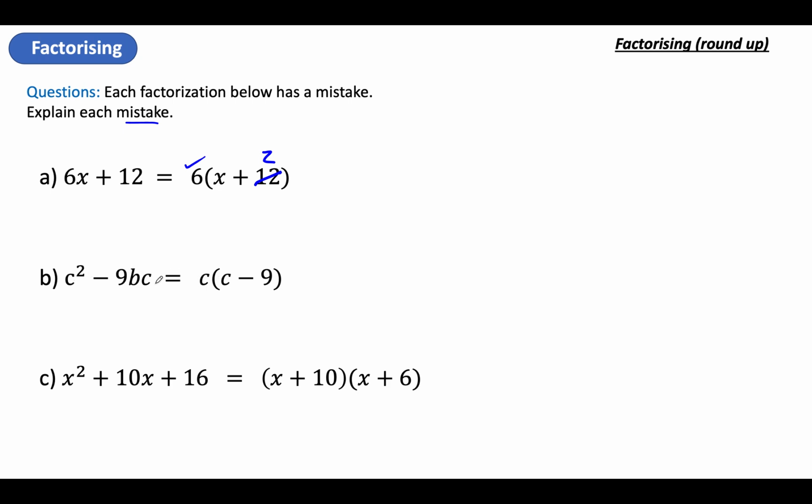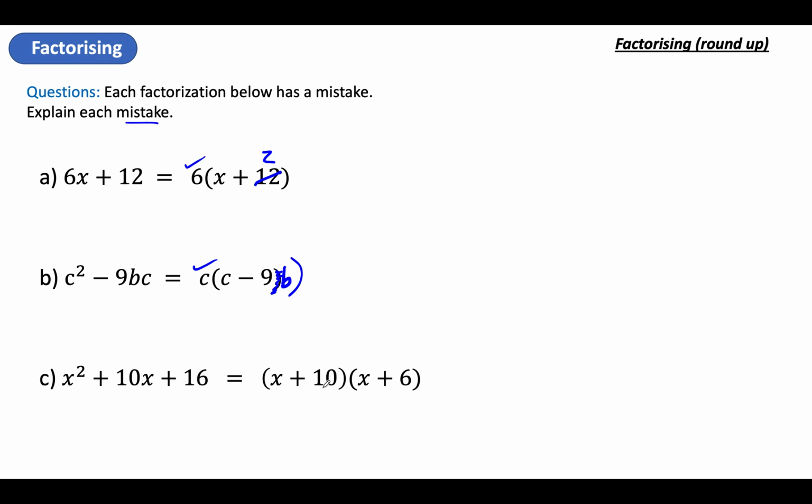Okay. This one, so c squared take away 9bc. Well, clearly c is a factor because it's in both, so they've put it on the outside, so that's right. Now, c squared we need, so c times c would make c squared, so that's fine. And then I need negative 9bc. I've got negative 9. Now, if I expand this, I will just get negative 9, not 9bc. So the bracket shouldn't end there. They should have a b, then shut the bracket. They've missed off the b.